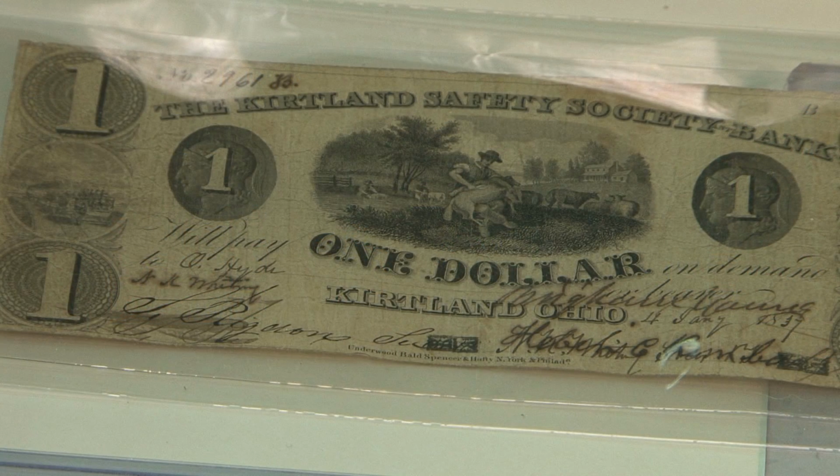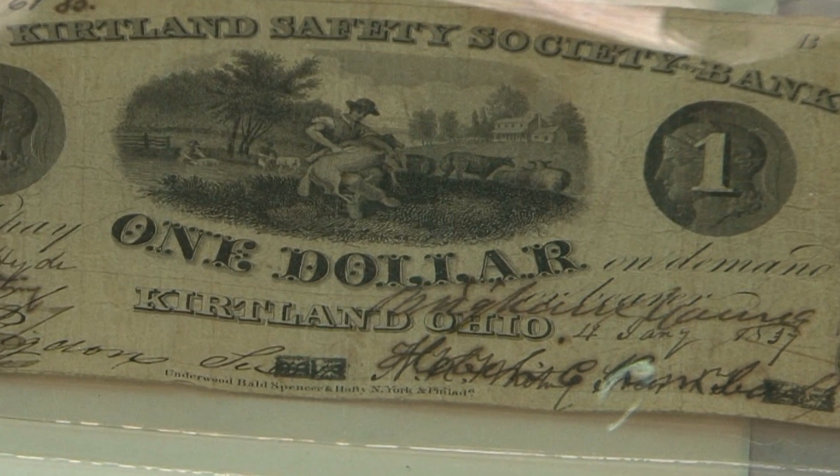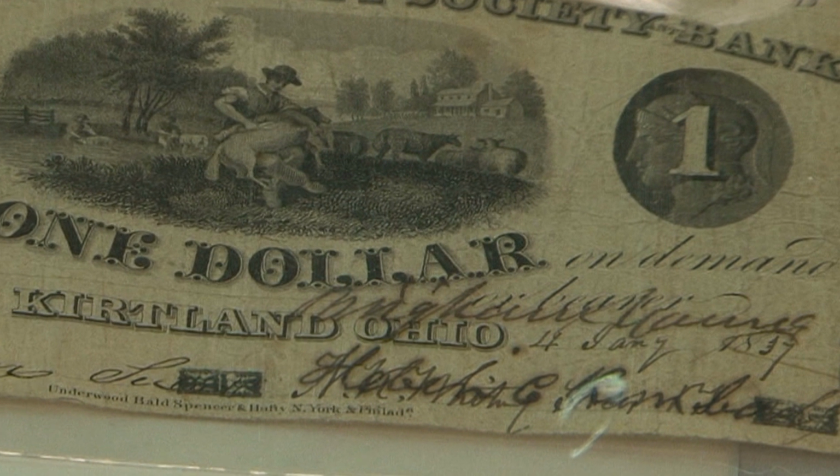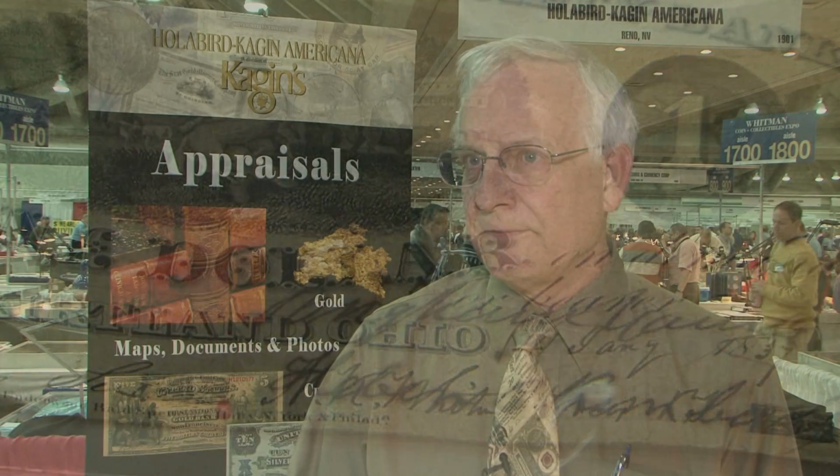One of the other highlights of the auction is the Holy Grail of Mormon currency, which is this $1 I call an anti-counter note. This one got stamped anti-banking, was redeemed evidently in Kirtland, went across the prairie with the pioneers, and was reissued in Salt Lake City, countersigned by Brigham Young, Sidney Rigdon, Heber C. Kimball, and a number of other people. It fulfilled a prophecy Joseph Smith made that one day these notes would be as good as gold, because when they reissued them in Utah, they were actually backed by gold from the returning gold rush pioneers from California.